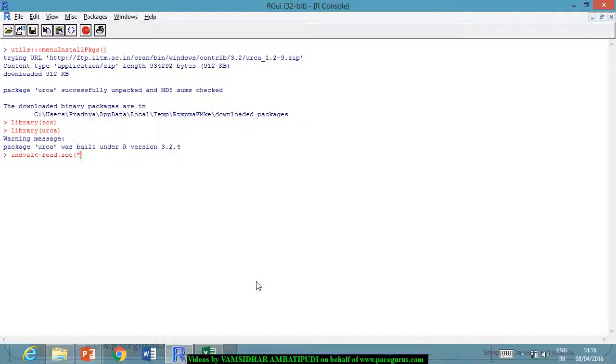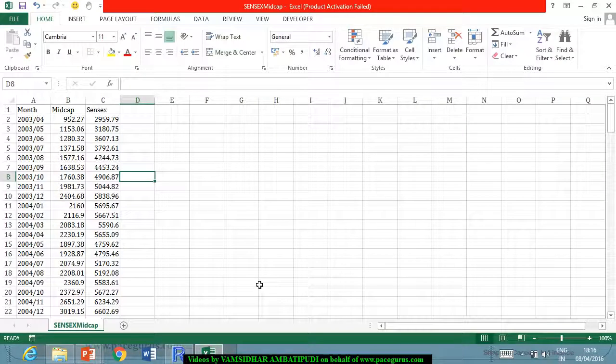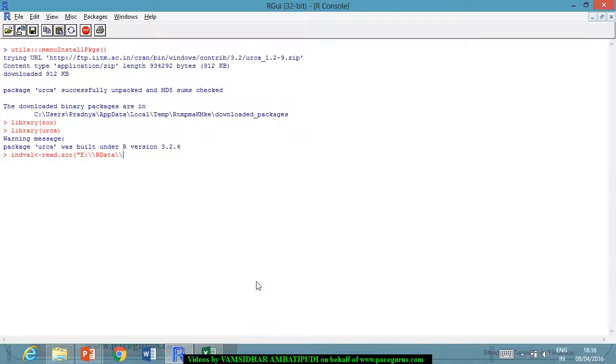Now, where is my file? In my E drive, Rdata is the name of the folder, and this file name is called sensexmidcap.csv. So this is the name of the file that I am loading.